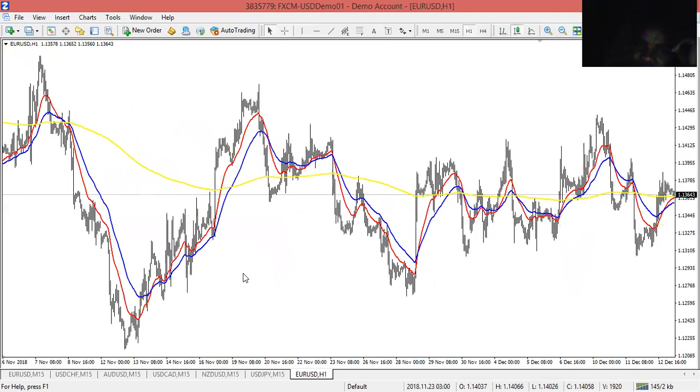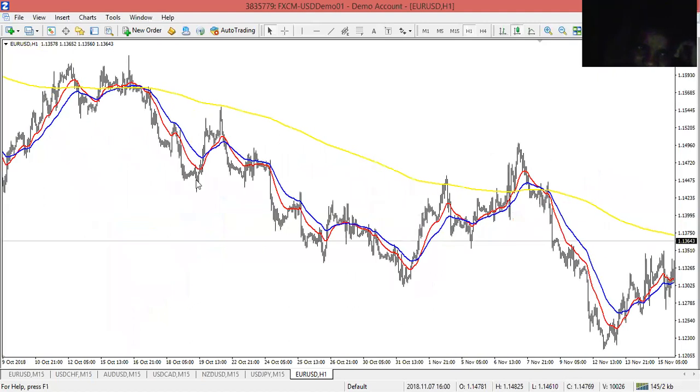Do you understand? Now, if you look at this kind of market, you can see it's just up and down, up and down, up and down. There's no consistency. So this market is actually not trending. It's not a trending market because you can see it's just moving up, down, up, down. There's no consistency like this particular one. You can see that this one crossed up, then crossed back down. This one tells you that the market is strong and in the downtrend.